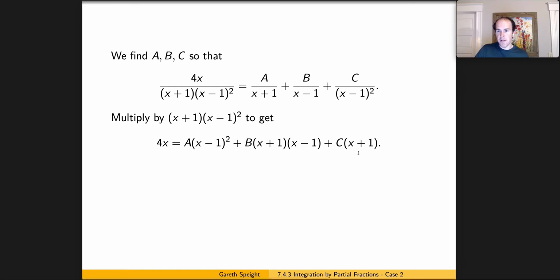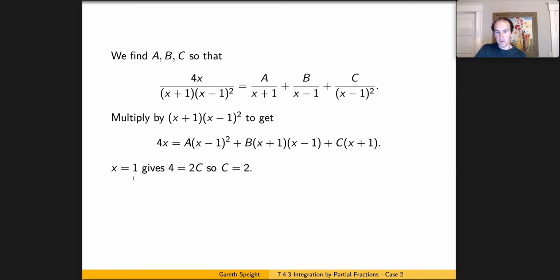We can either multiply everything out and equate coefficients, or we can substitute different values of x. And I think substituting is, for me, at least easier. Let's try to pick good values of x to plug in. For instance, we see that some of the terms are going to disappear if we sub in x equals 1, and if we sub in x equals minus 1. So let's start with those.